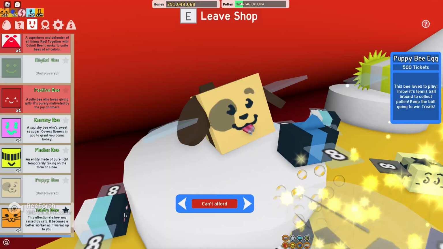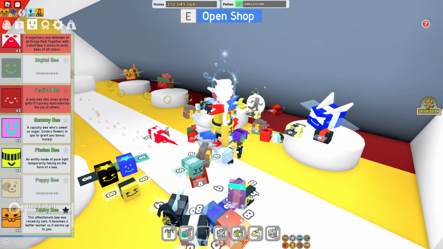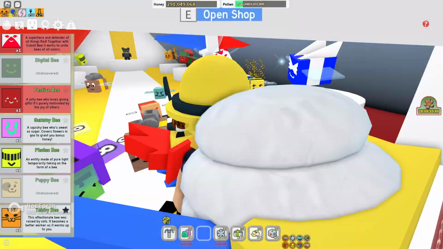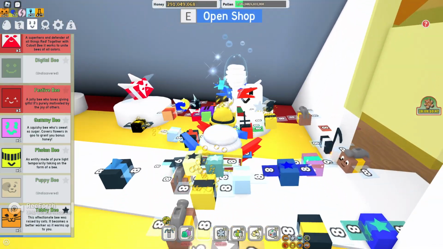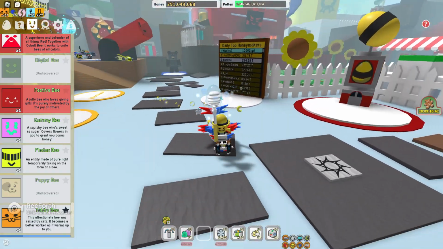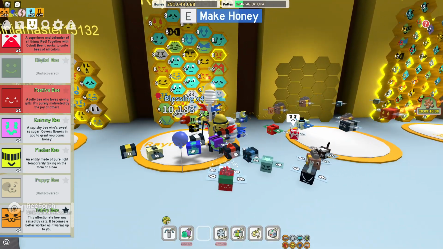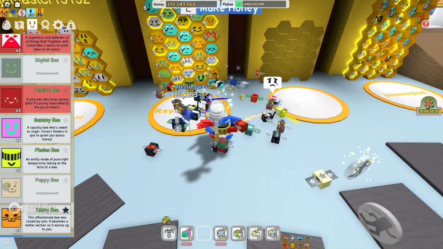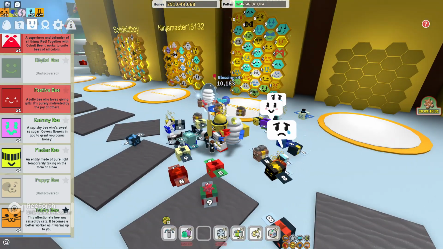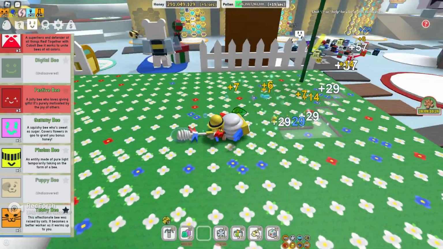What are their names? Cobalt Bee and Crimson Bee are both basically the same. It doesn't matter which one you get. It's basically just the one that you think is cooler. But for their ability, it's like this. The Cobalt Bee bounces in between your blue bees, and the Crimson Bee bounces in between your red bees.